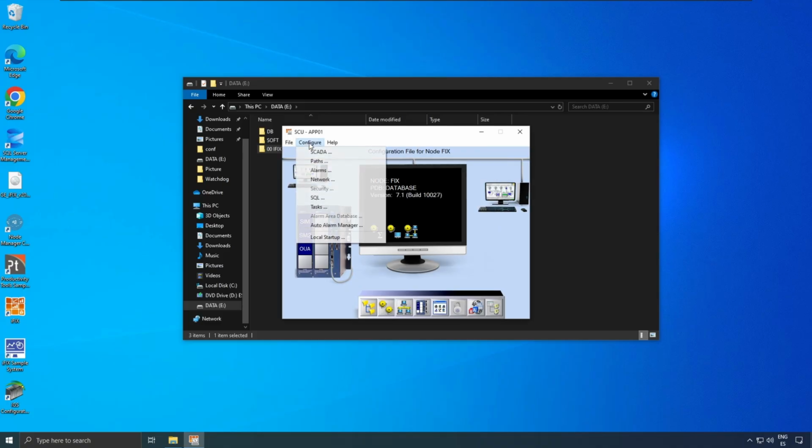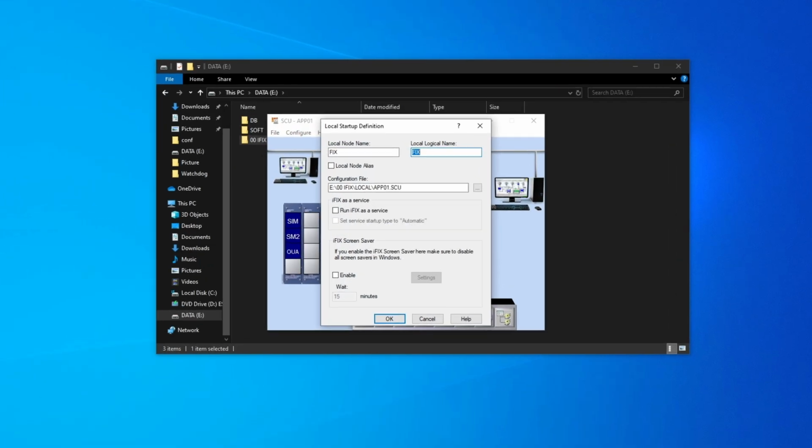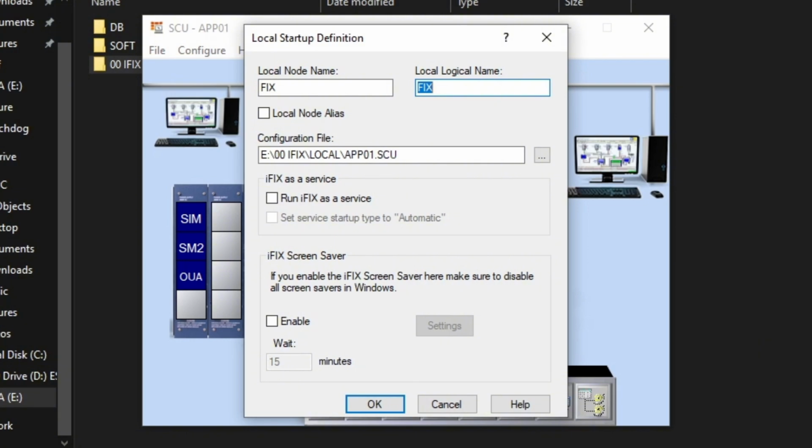The next step is to go to Local Startup Configuration to set up the node name. The node name is the name assigned to the iFix project we're creating. In our case, we'll call this project app01. The local logical name is the name assigned to the node in case of a redundant application, which doesn't apply to us here.